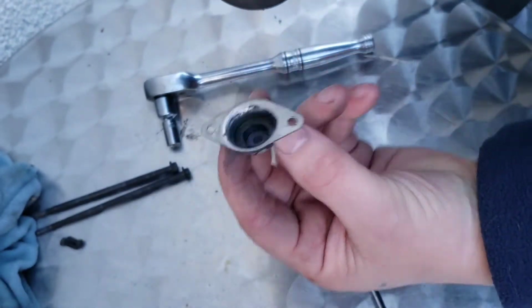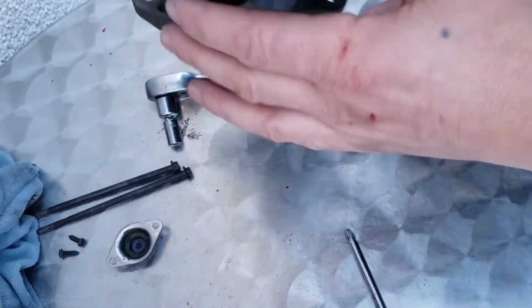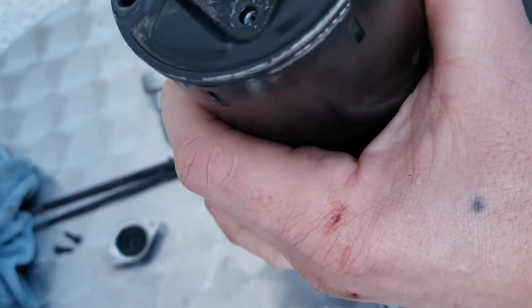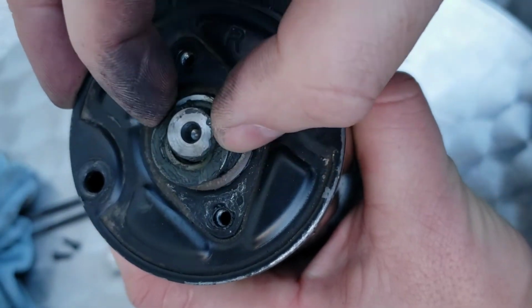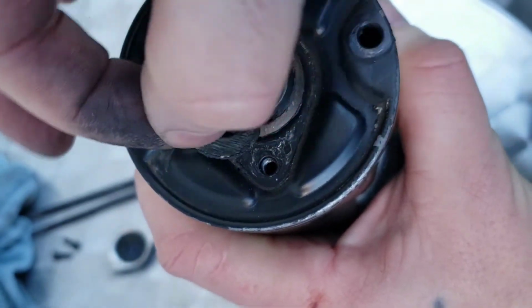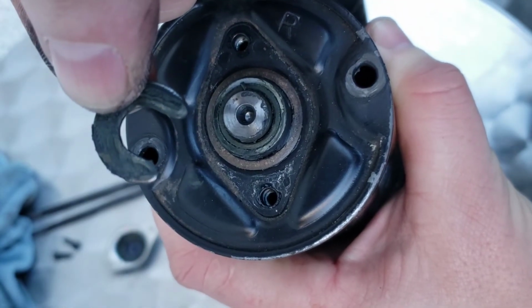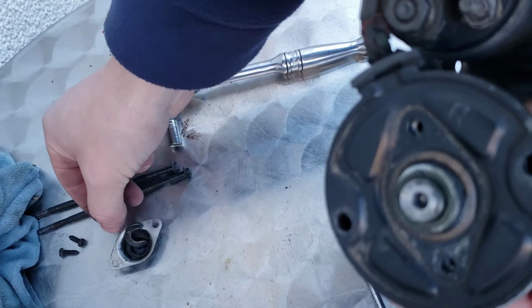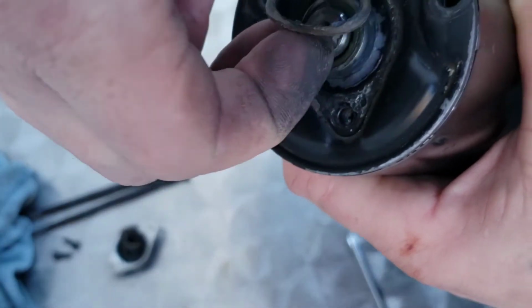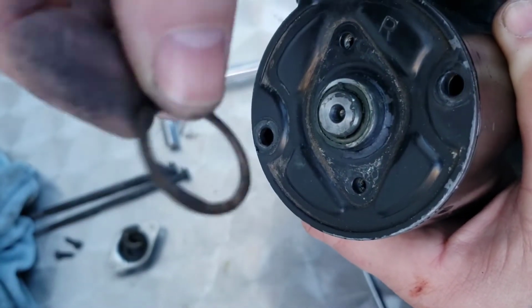Then you will have a C clip, so all you have to do is push that off and it comes off like that. You will have a washer at the back that comes off as well.